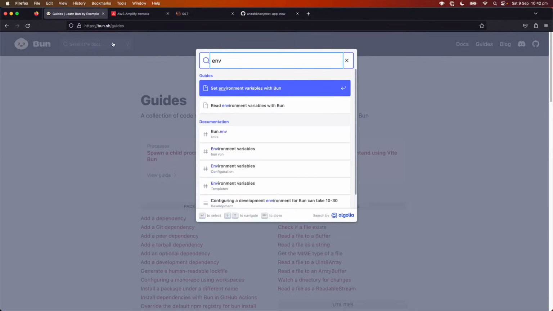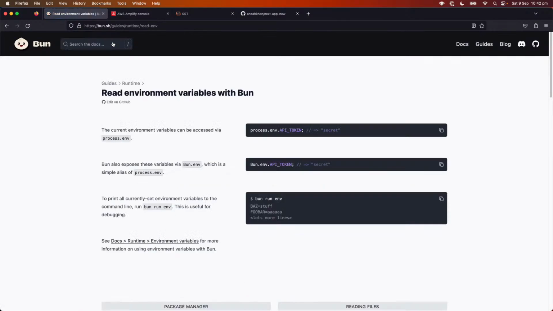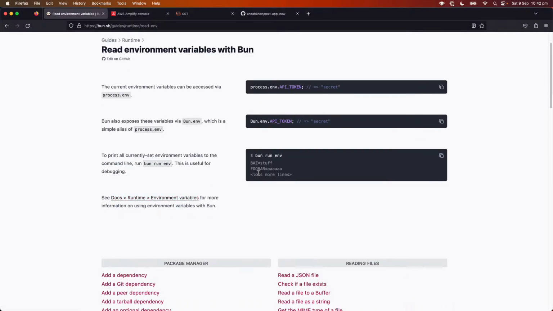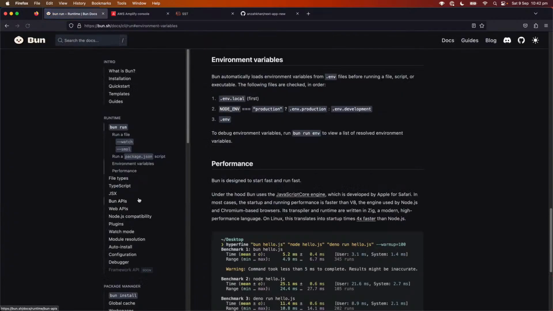Env. Bun.env API token. I wonder if we're meant to use the bun.env. Ah, there we go.